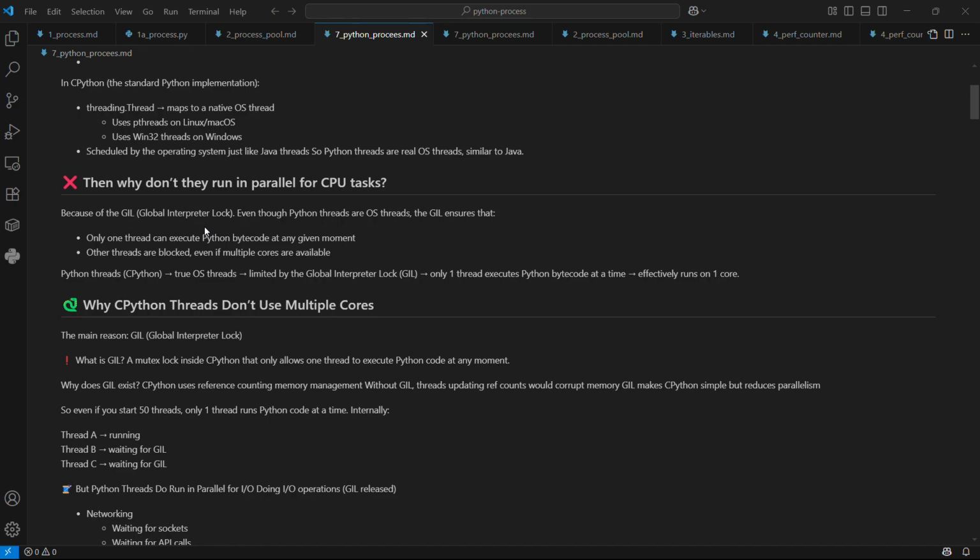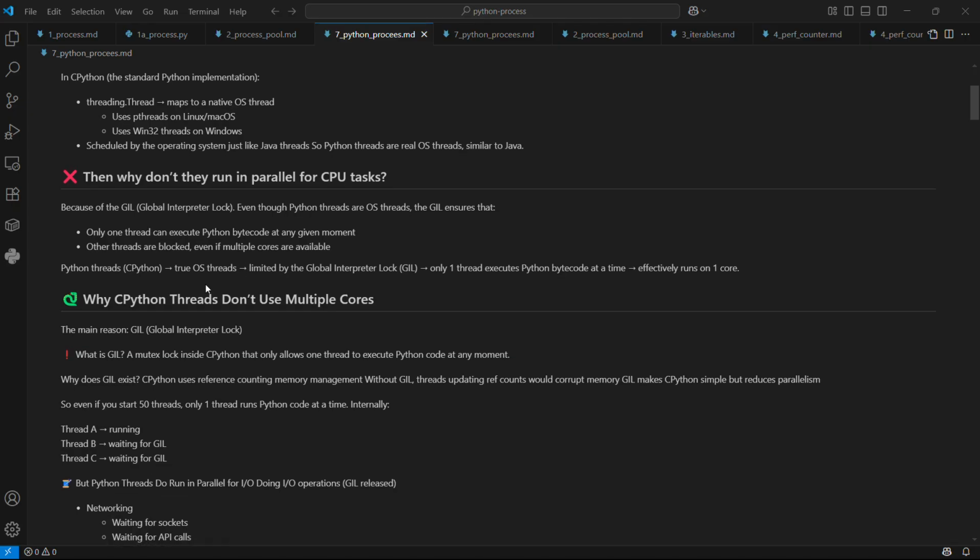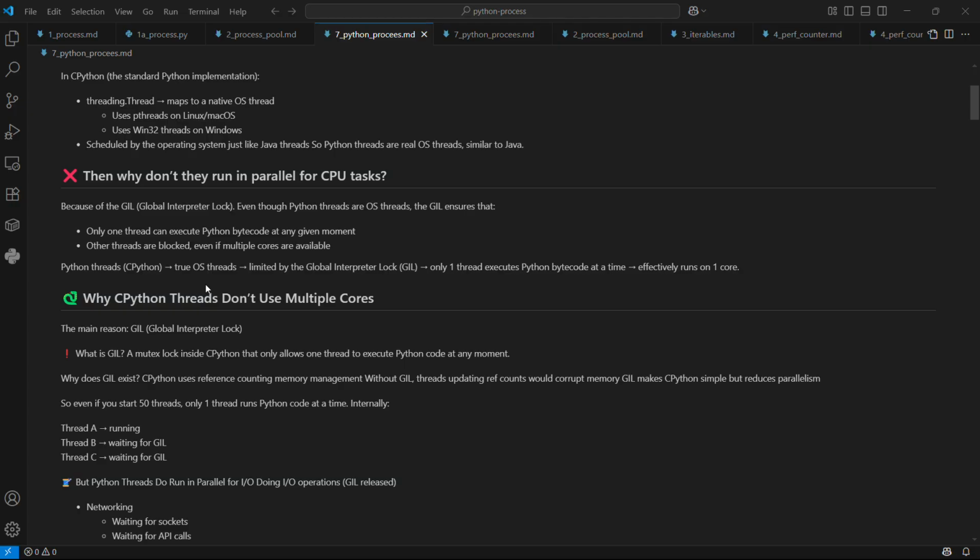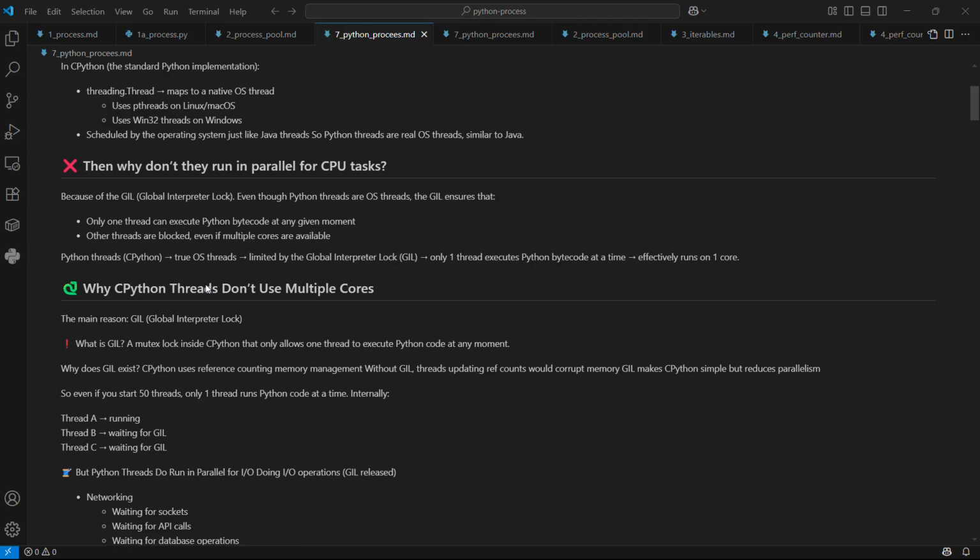Memory management means accessing or modifying an object without any race condition or data corruption. So this design choice was made so that only one thread can execute at any point in time. That is why, even though you create multiple threads in Python, only one thread can run.